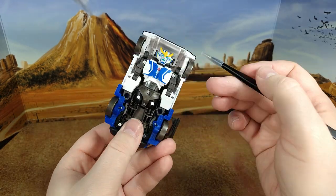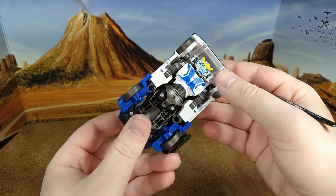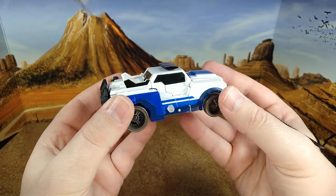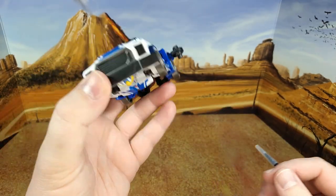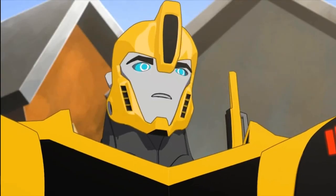So yeah. Always twist the head first, because now you can twist the head, turn it around when she's transformed. But anyway, I like the colors on this one. Looks really good. It's a fair representation of the character. But I'm eager to see what Toyhax is going to do for her. So let's take a look. So, what'd you choose?